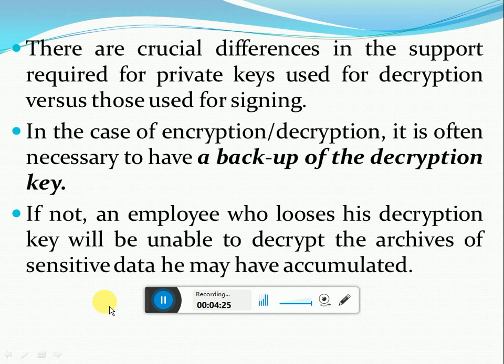If such a key is lost, the owner could inform the certifying authority or the public key infrastructure administrator. He or she could obtain a fresh signing key and receive a new certificate carrying the corresponding public key. Given the situation where a private key is used for signing, an individual should not have his signing key backed up by anyone else.